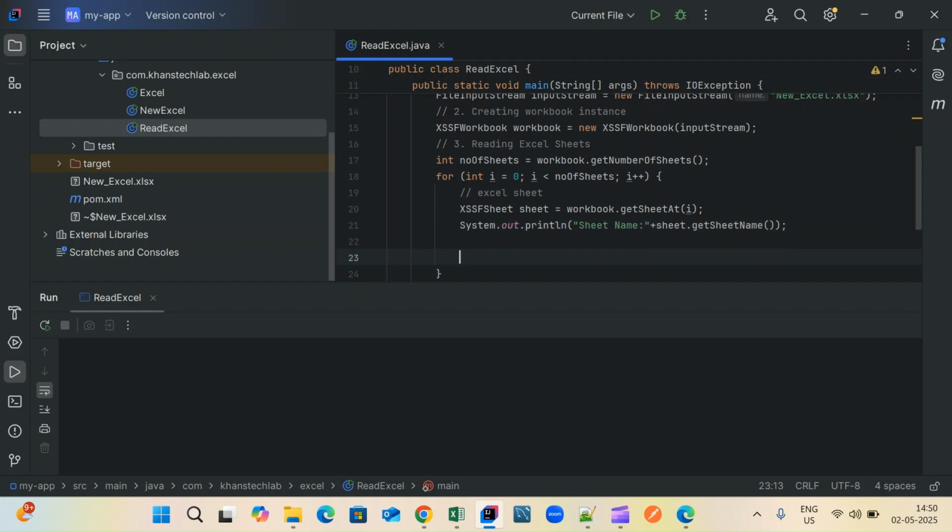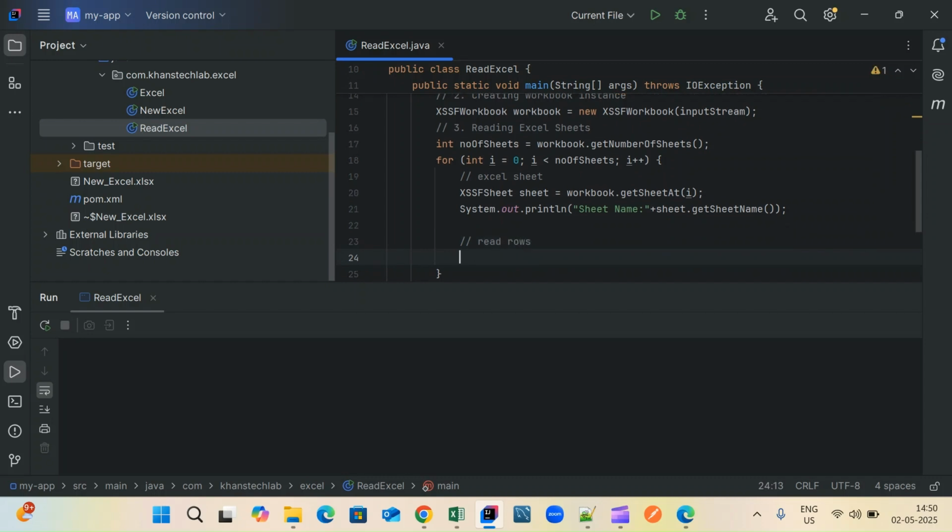Then we will move towards the records. Read rows. So very simple. First we will see how many records or rows we have, equals sheet.getPhysicalNumberOfRows.